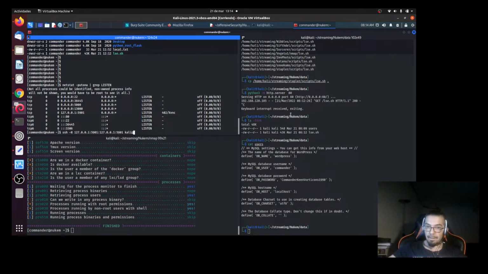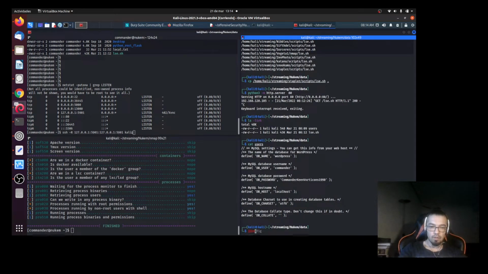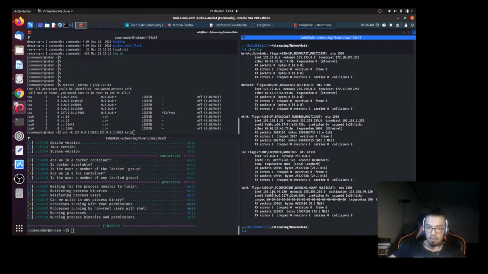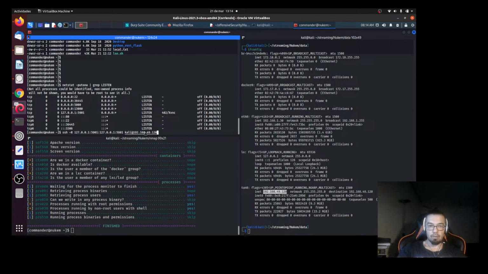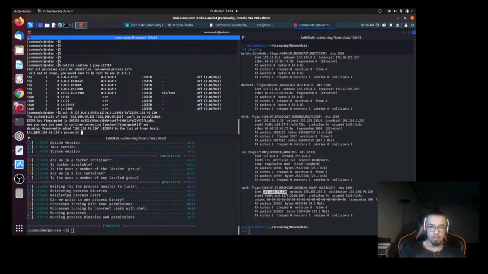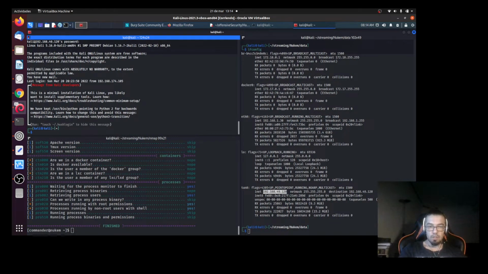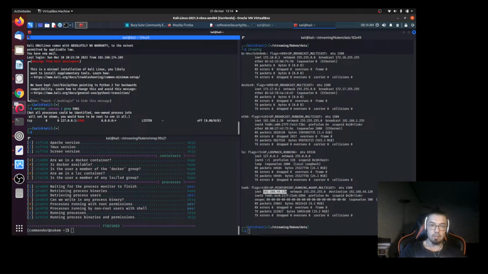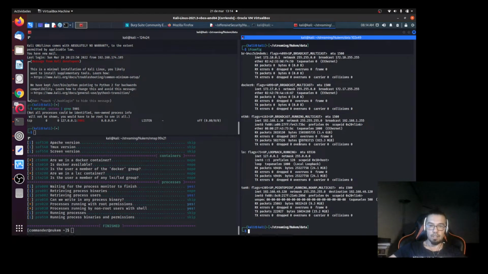With ifconfig here, we can perform a port forwarding. So yes, password kali. So at this point, netstat. Yeah, we are listening at this port.